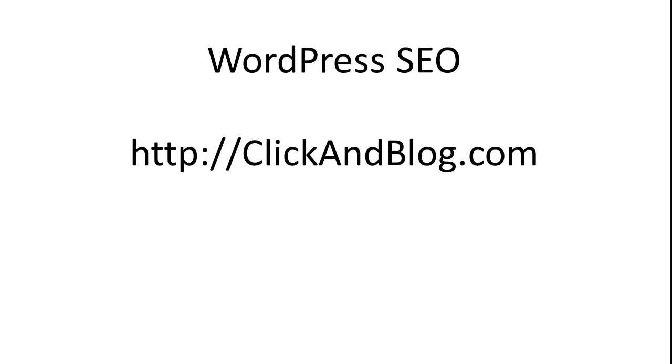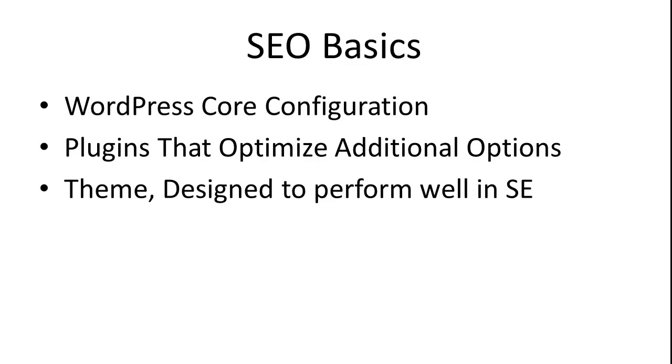And the goal behind this video is to discuss some of the very basics every blog, in my personal opinion and based on my experience, simply must have in order to perform well within the search engines. So today we're going to discuss some search engine optimization basics for your WordPress blog. And by basics I mean absolute must-have necessities for your blog in order to optimize it properly and score well within the search engines. And first we're going to talk about WordPress core configuration.